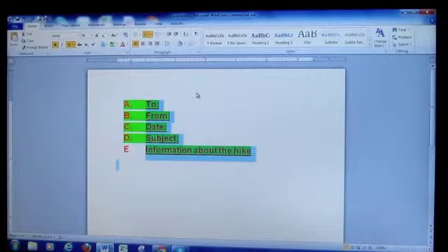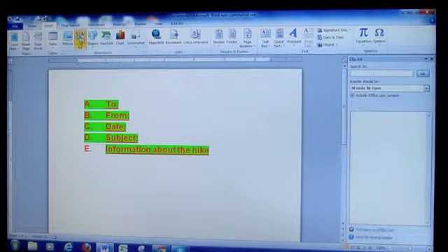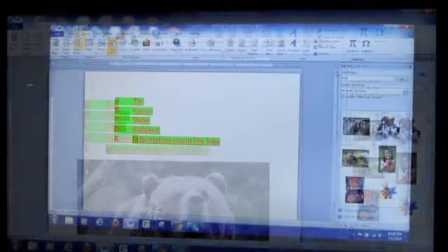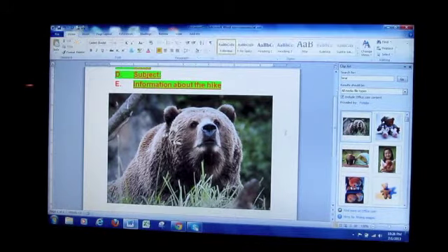If you're used to typing up memos or inserting all kinds of different things, you'll know what to do in a Word document. If I just go ahead and click this insert tab up here, and let's say I want to add a piece of art, I can go ahead and search for it. Let's put in a bear, and clip art will come up. See that bear guy right there? That's who I want. So if I want to add a picture, I simply go to insert and clip art. You type in the word bear, and there's my bear right there. Just double click on it and it populates right into your document. All kinds of different things that you can do.